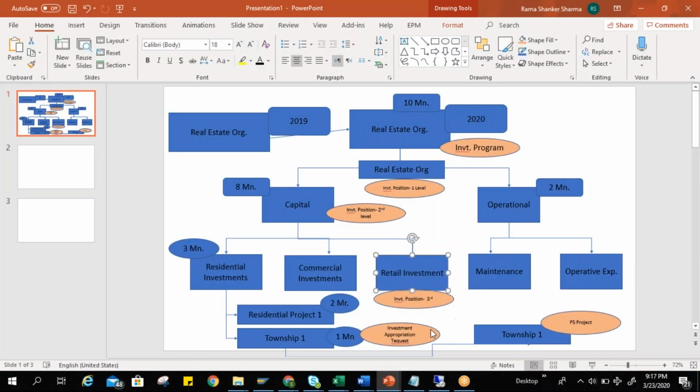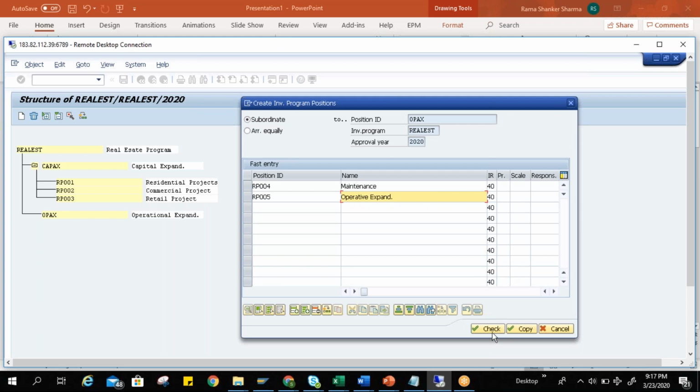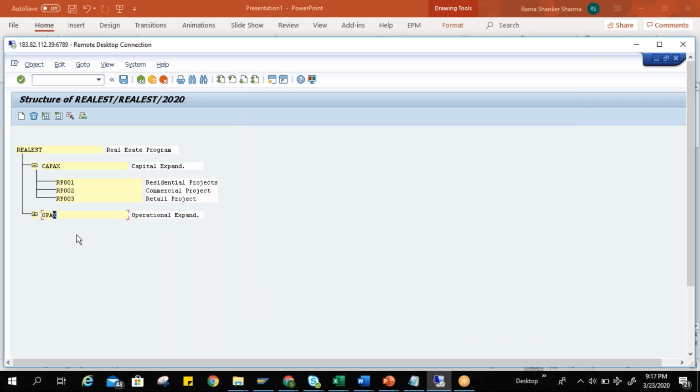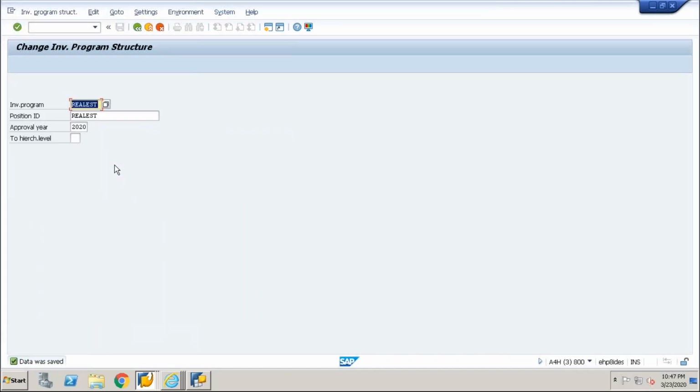Maintenance and operative expense. Okay. So it is clear here.